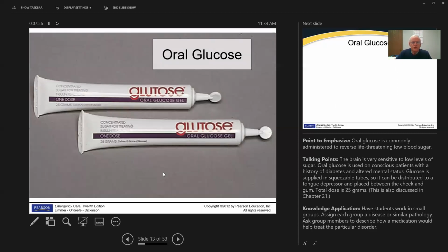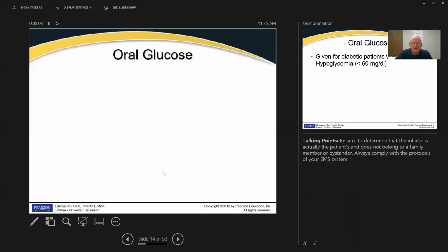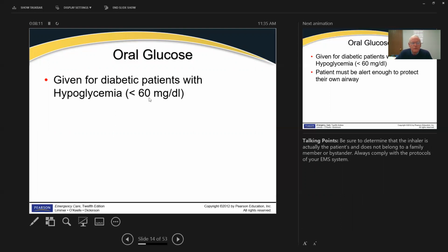Another medication is oral glucose. This is for diabetics who are hypoglycemic, their blood sugar is too low. And we haven't talked about diabetes yet, but we will be in a couple weeks. And we'll explain more about that then. But the normal blood sugar is somewhere in the 90s, give or take. When it gets down around 60 and below 60, people start having some weird effects from that sugar being that low. And again, when we talk about diabetes, we'll talk about that.